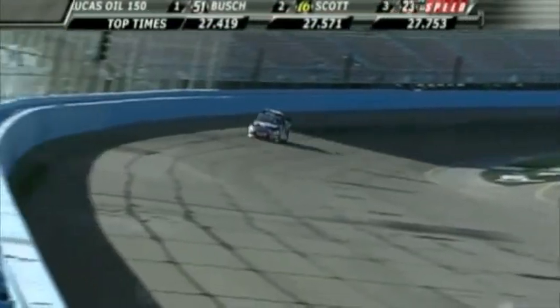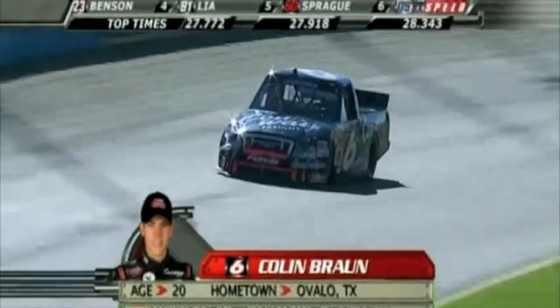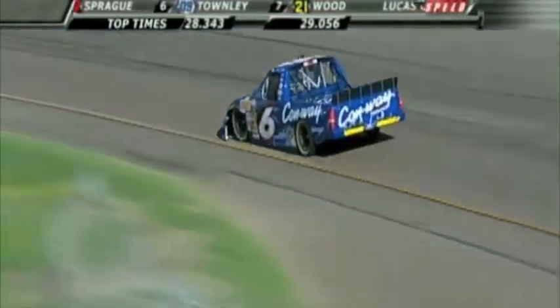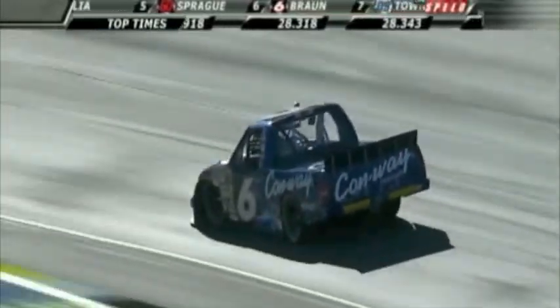Let's see how low he runs — right on that yellow line in turns one and two. What does he do in three? Can he keep it down or will he elect to diamond the corner, let it go up in the center? You've seen it done both ways and done well both ways. He's right down to the yellow line, not quite under it, stays pretty low — diamonds it, real low. That was a good-looking corner. Colin Brown, lap number one, sixth quickest of the eight trucks that have been on the racetrack.